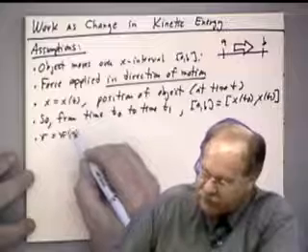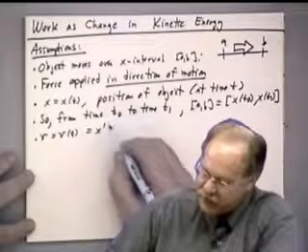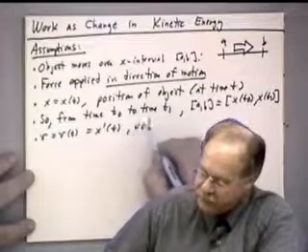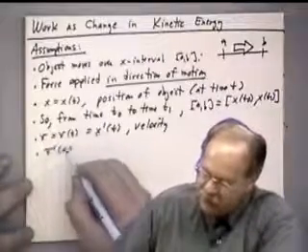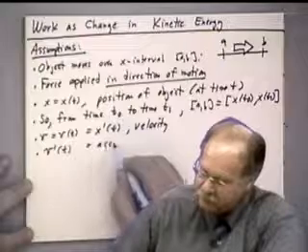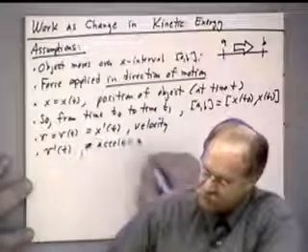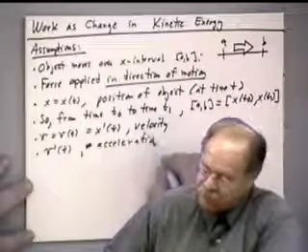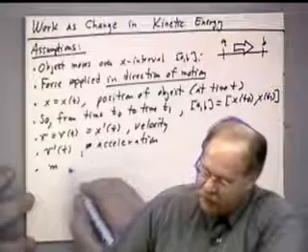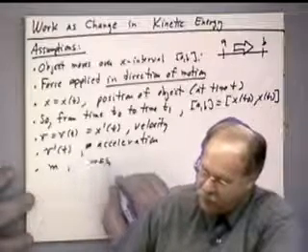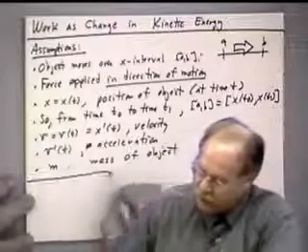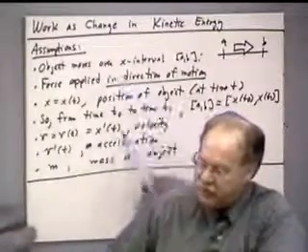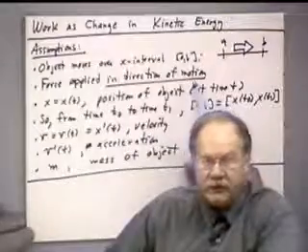Then we'll continue here. V will be v of t, that will be the velocity, and of course that's x prime of t, the derivative of the position function. And then v prime of t is the acceleration. And finally, the letter m, the small m, will be the mass of the object. So those are our assumptions about the notation and what we mean about the force here.